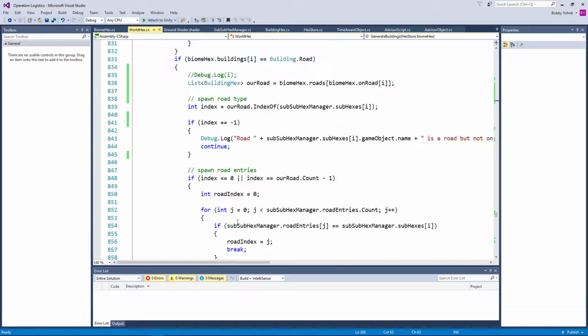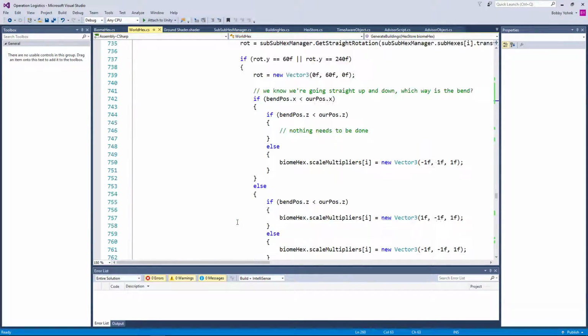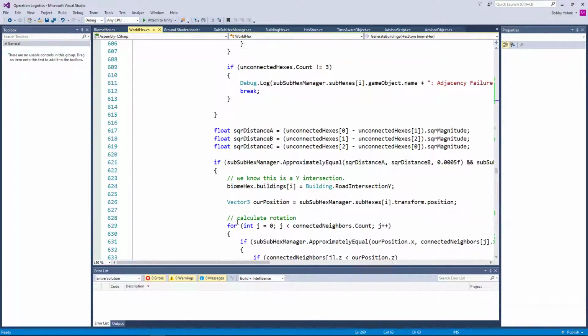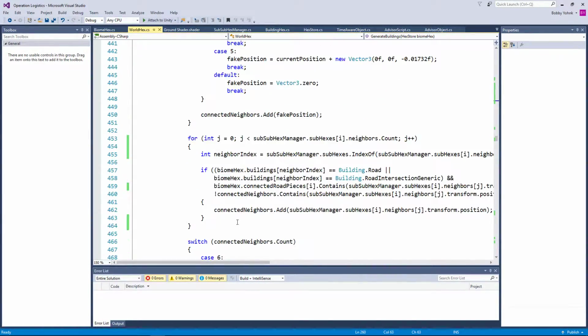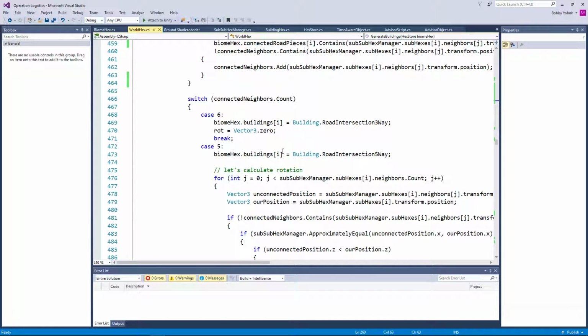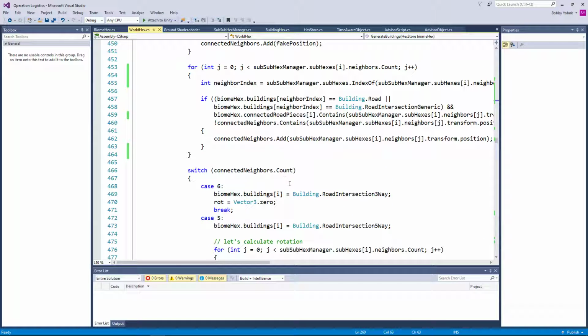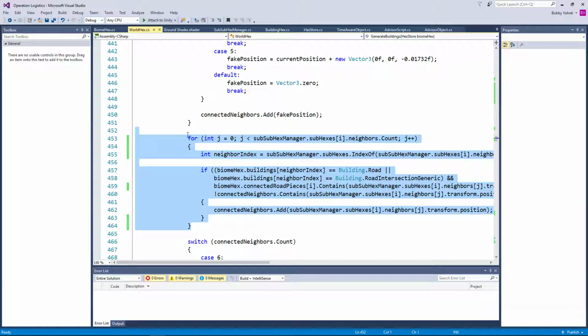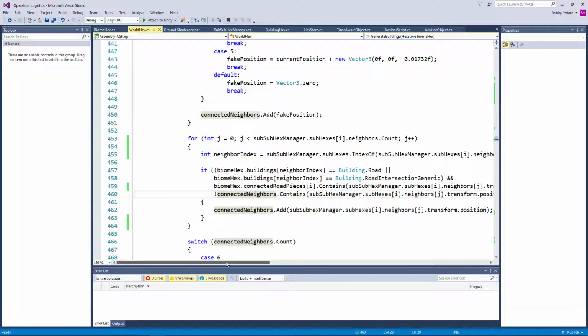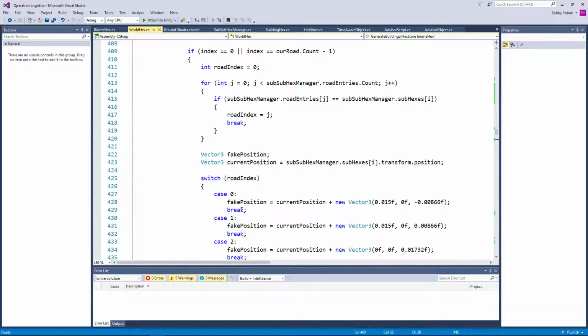So that is up over here, outside of this switch statement. Case 3, case 4, case 6. Where's case 5? There's case 5. Okay. So when it's adding all of this, connected neighbors.add fake position.